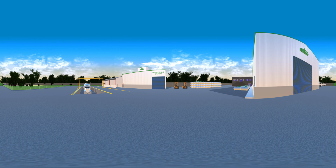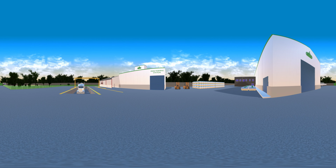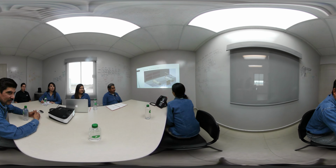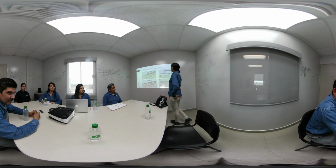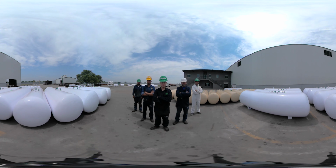Our mission at Metsa is to provide a safe environment where the attitude and development of our people contributes and inspires the manufacturing of products that exceed customer expectations. All of our processes are done by highly experienced and trained professionals. Throughout our manufacturing facility, you will see a number of precision CNC machines and automatic welding stations that altogether provide the safety, precision, and guarantee of a great product that will last for many years.